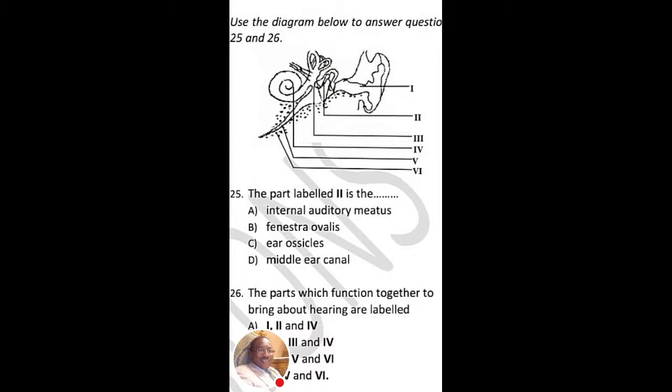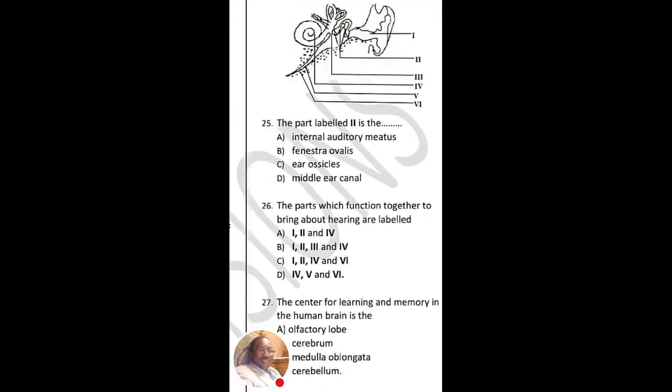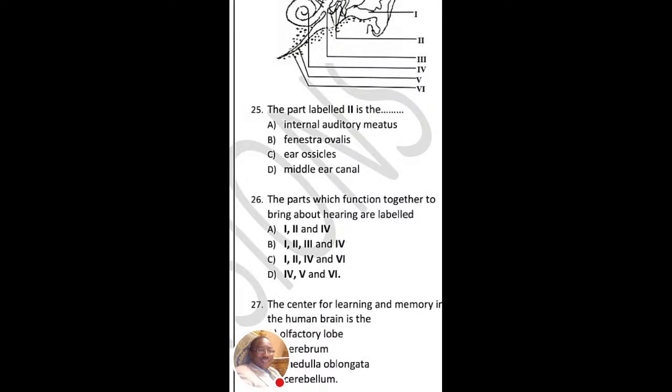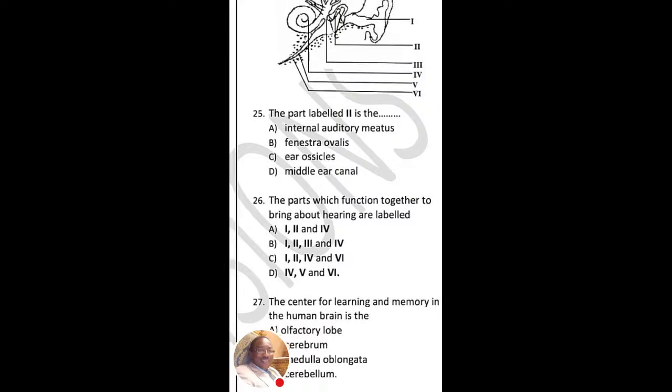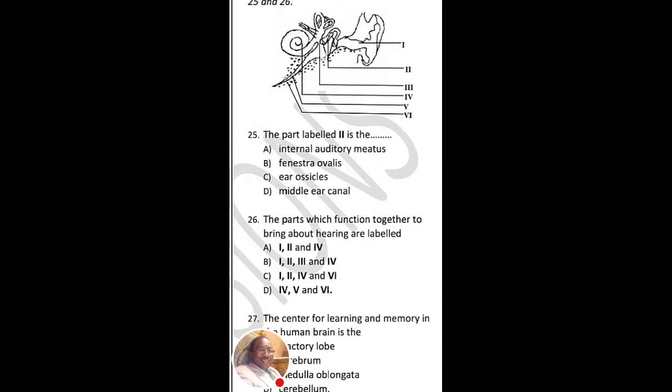Definitely it will have nothing to do with 6. So if you look at number 26, if there's any option that is connected with VI or 6, that's off. So we're going to choose the answers. Is it 1, 2, 3? 1, 2, 3 is correct, but you did not involve 4, which is used for hearing. So A cannot be the answer. Let's look at B. 1, 2, 3, 4.